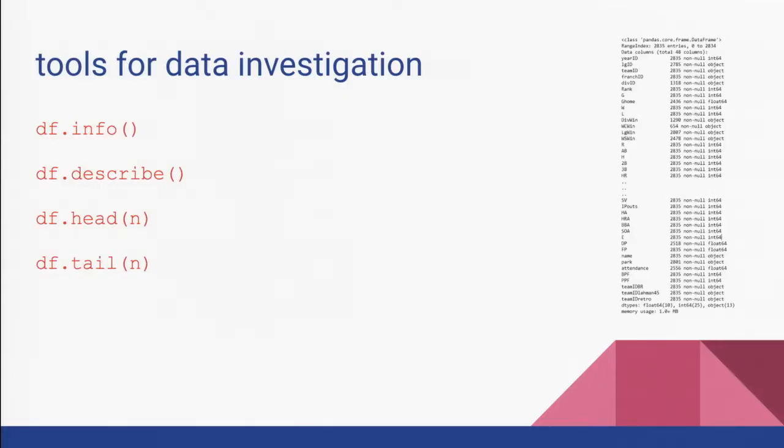Info is going to give us a quick look at what our data is like. It's going to list all of our columns, list what the data types are. Very similar to STR in R or proc contents in SAS. Describe is much like R summary. It's going to take every numerical variable we have, give us a five-number summary, mean and median. Then head and tail are very similar. It's going to give us either the top rows or the bottom rows.